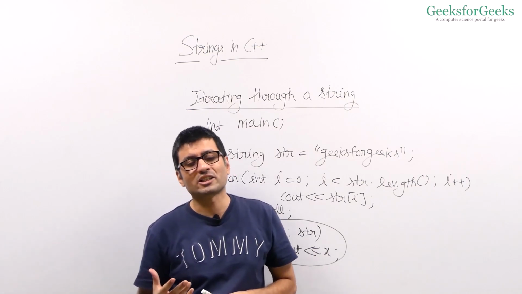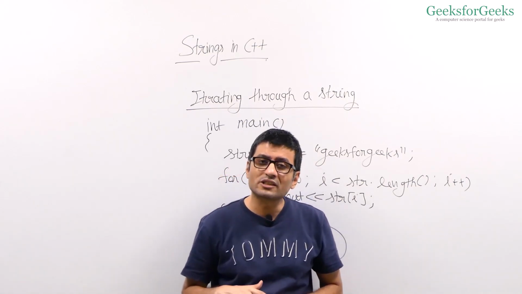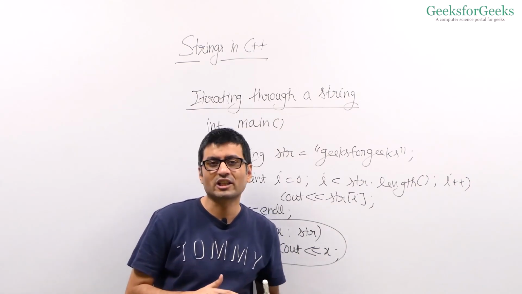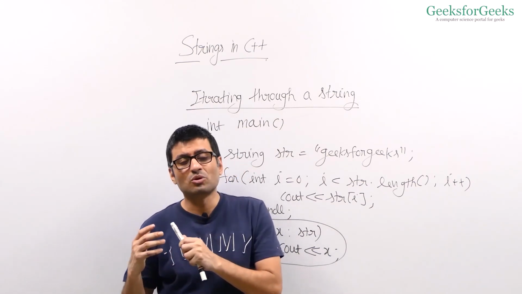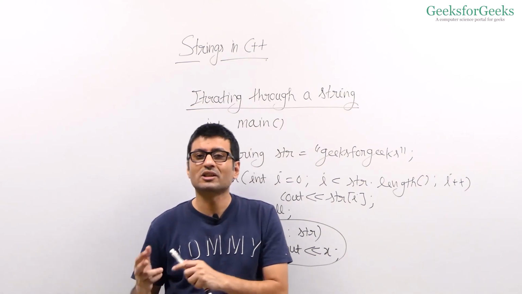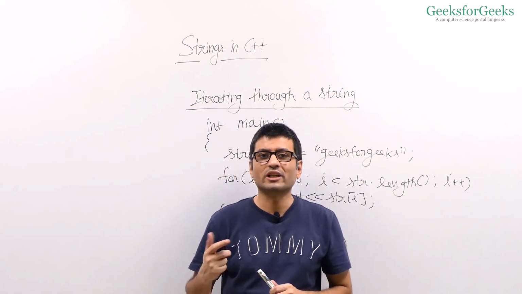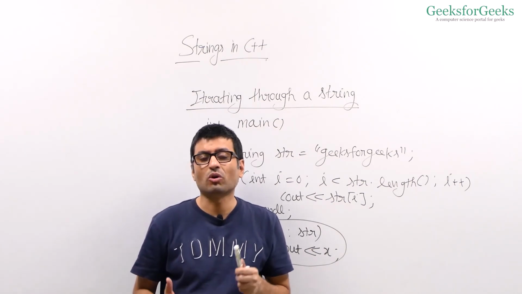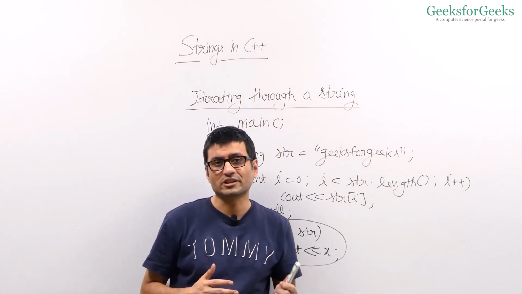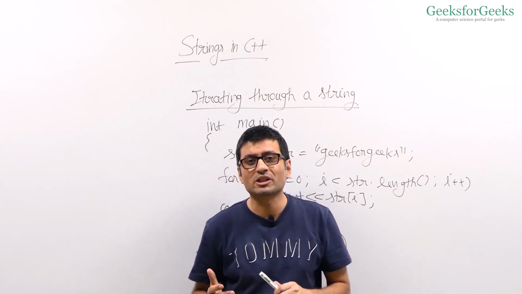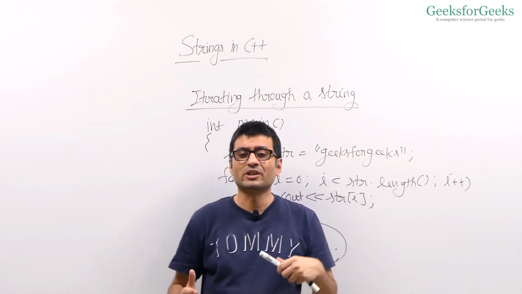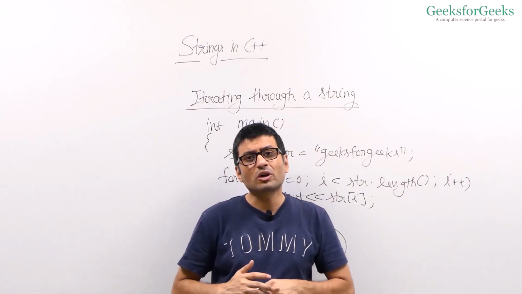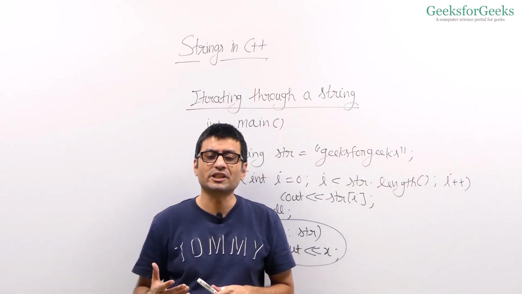C++ style strings are dynamic in nature. Functions in C++ style strings are very easy to use compared to functions written in C style strings. For example, to do a concatenation, we can just call plus. To do comparison, we can use smaller than, greater than. Also, the functionalities are much richer in C++ style strings. All these functionalities are not there in C style strings. If we talk about all the functionalities of C++ string, there is a big list. We can do many things with this class. There are plenty of functions available in it. So please stop using C style strings and use C++ strings wherever possible.